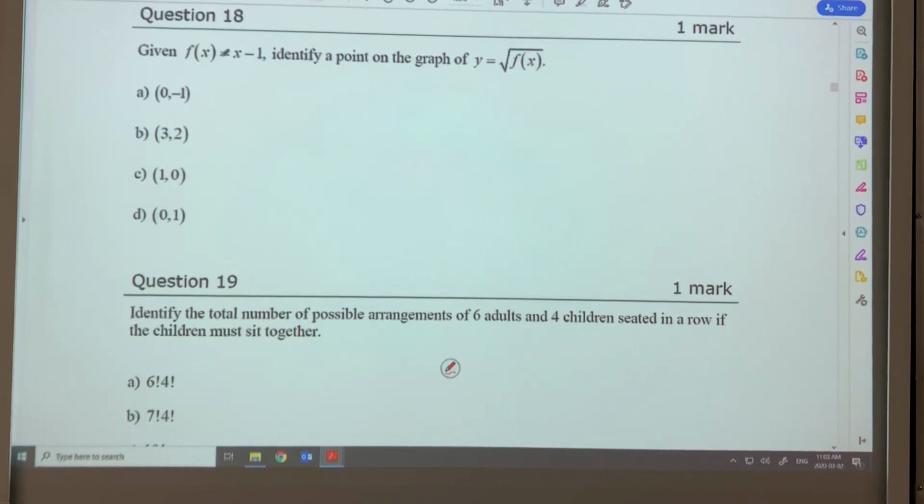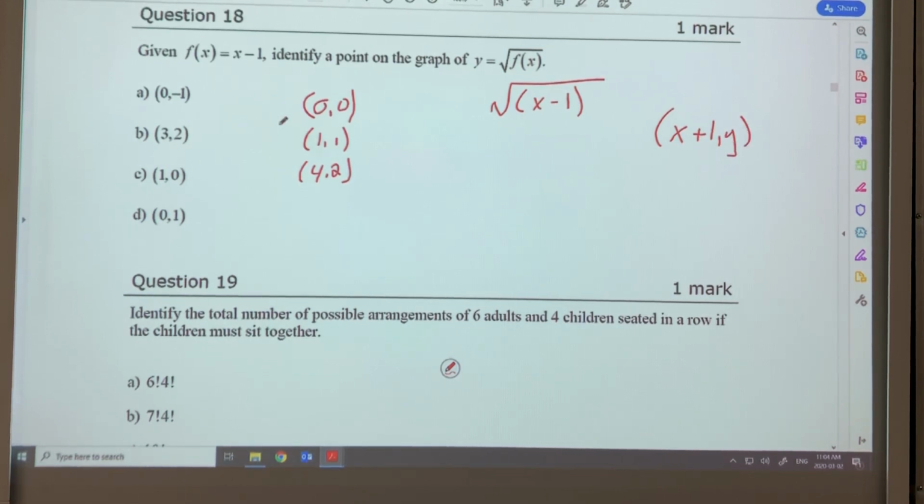So what are they doing? They're saying f of x is the square root of x minus 1, and then they're saying y is the square root of f of x, so it's that graph. So then think about the coordinates that you know on the square root of x, right? We got that, we got that. That would be a good place to start, as those basic points. What's happening to the x value? We are adding 1 to it. Y value doesn't change. So do you see anything that sticks out at you?